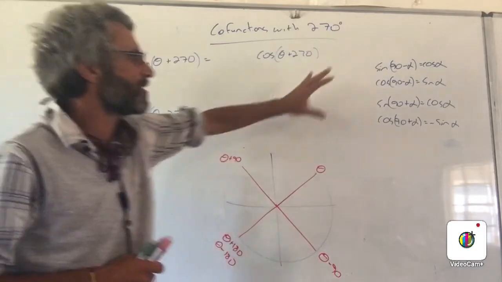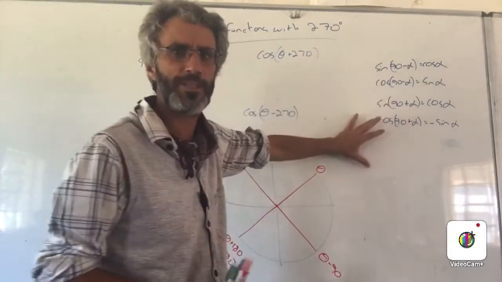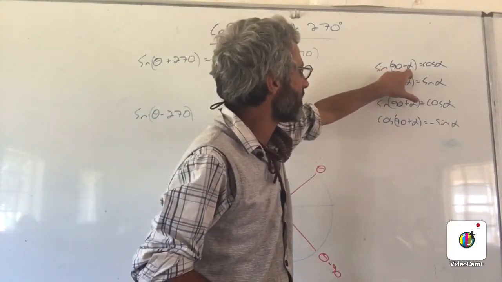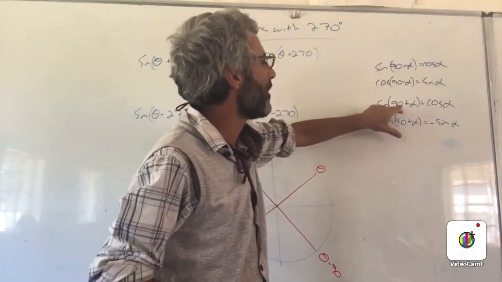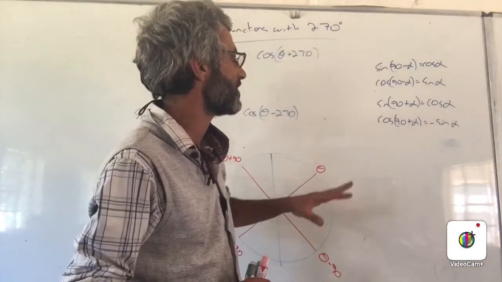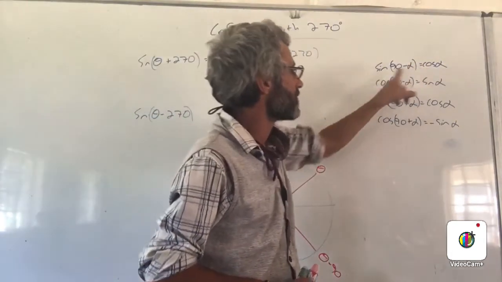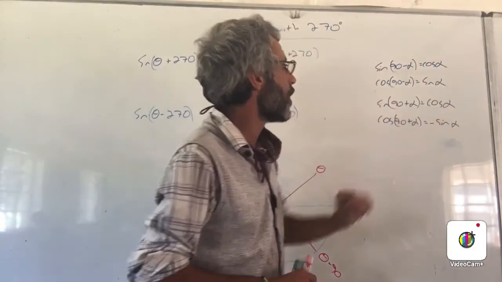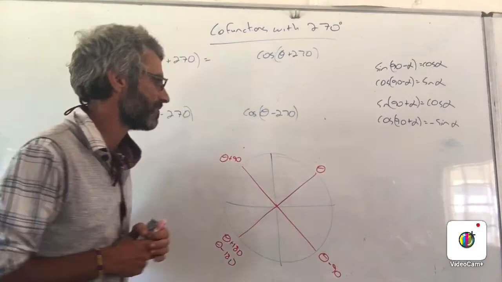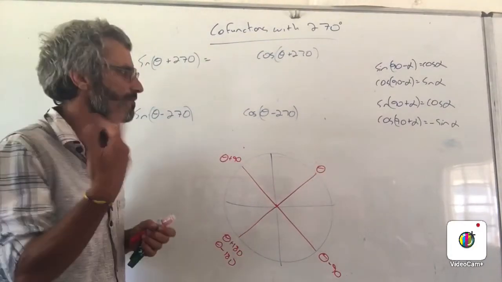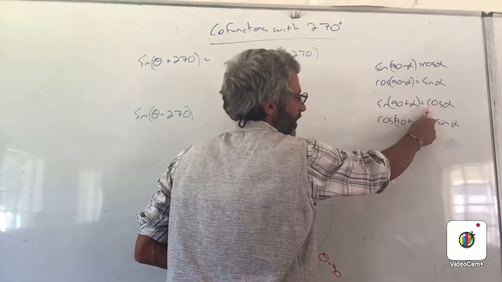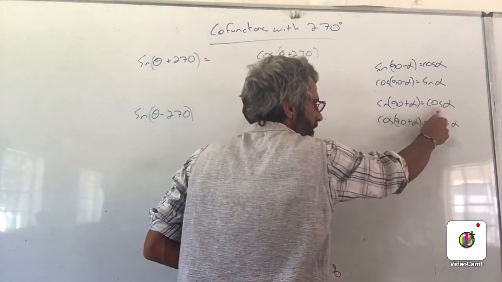Cofunction, okay, I've written what we already had here. Unfortunately, I don't think I recorded that lesson. But whenever I have 90 minus alpha or 90 plus alpha, if I'm adding or even subtracting 90, the sine becomes the cosine, and the cosine becomes the sine. The only thing we need to decide is whether we pick up a negative or positive sign. So for example, sine 90 plus alpha is going to become cosine alpha.